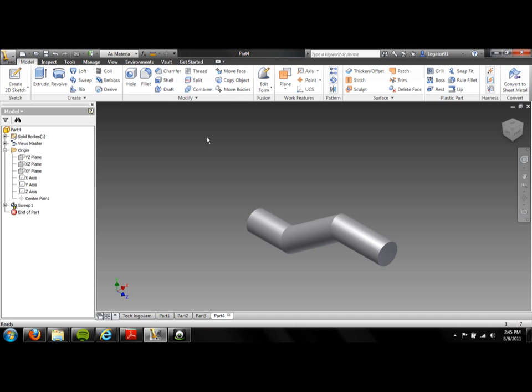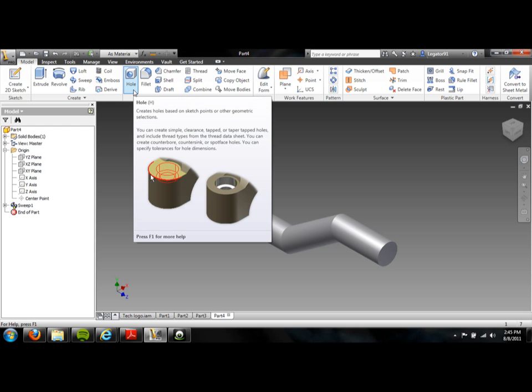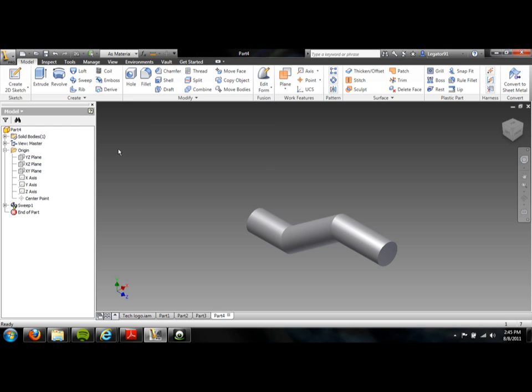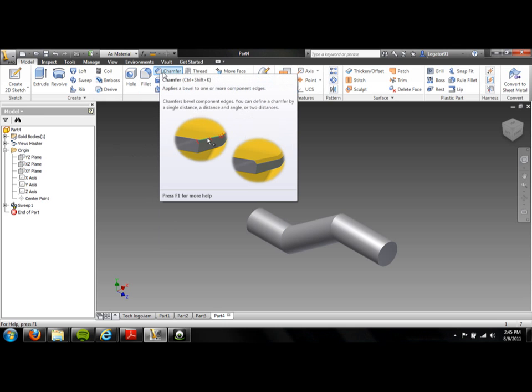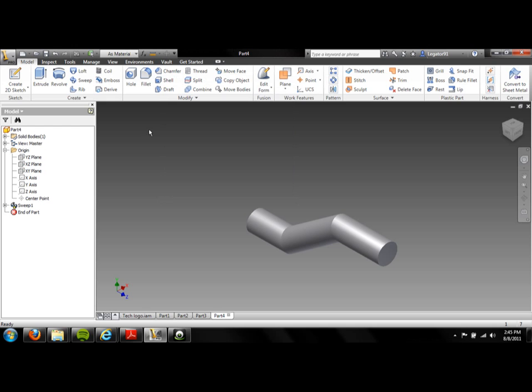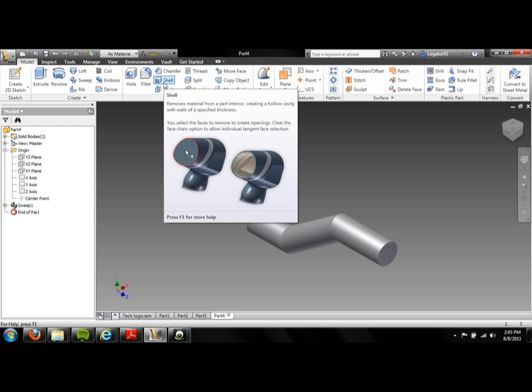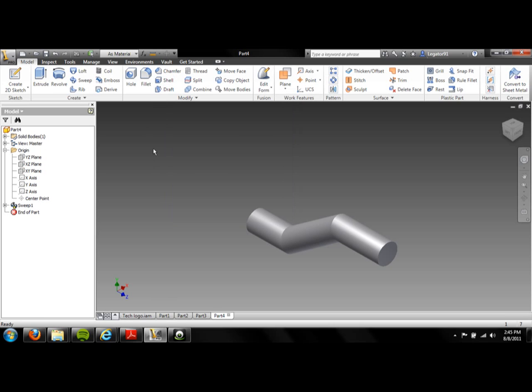And that's about it for today. In the next episode, we'll go through how to make a hole. It's similar to the way we did it with the extrusion technique, but it's basically a whole lot faster if you're just making a circular hole. We'll also go into how to fillet, how to round your edges to make your part look more fancy. Chamfer is basically taking like a straight edge, like if you were just using a piece of sandpaper, or grinding it down to make it flat. I'll also show you how to shell an object, which is really, really nice when you're trying to use like square tubing. And we might even go in and do a little bit of drafting.